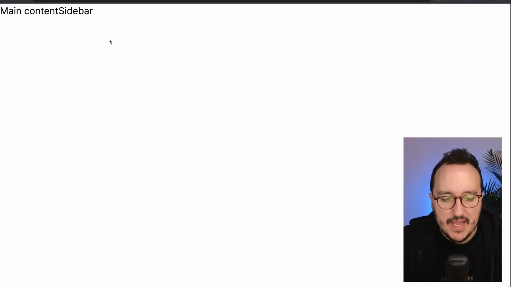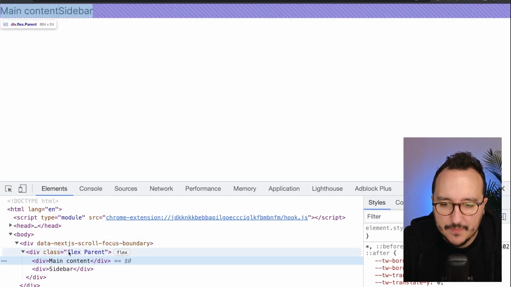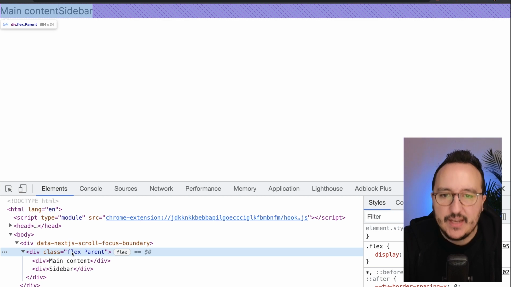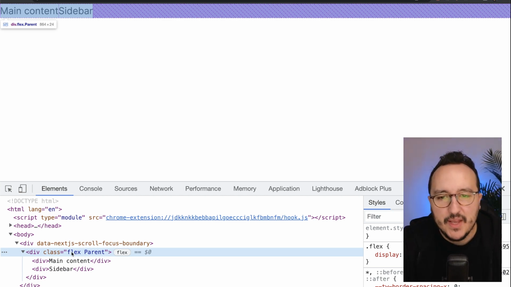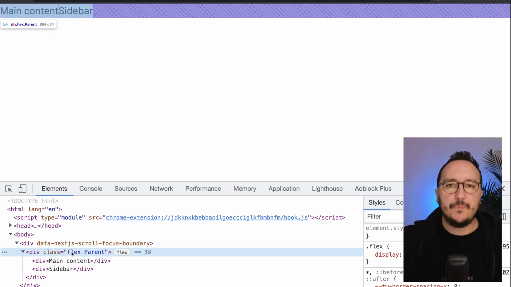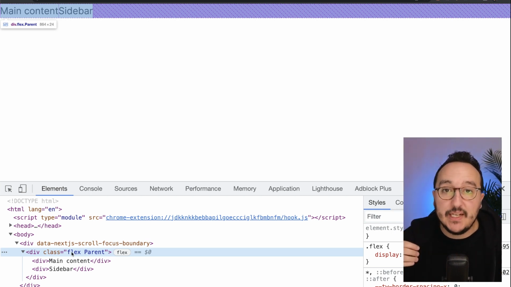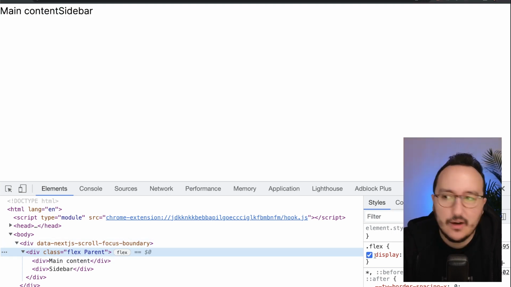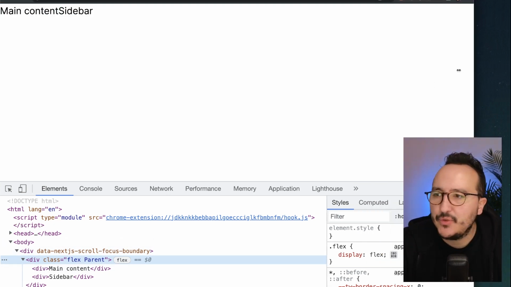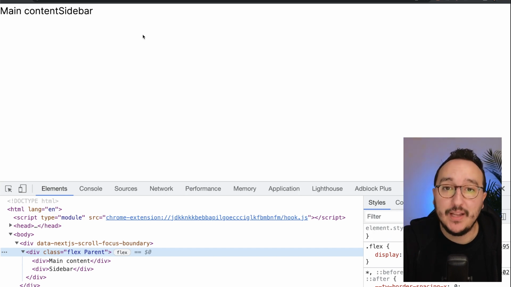When I get back, we see that my main content and my sidebar are now on the same row. If I open my console and look at these elements, I've got flex there. And there is this purple rectangle all along that shows that, on the same row, it aligned every element on the width that is automatically assigned or on the width that you picked previously. And if I look at the CSS, we have the display flex that has been applied.